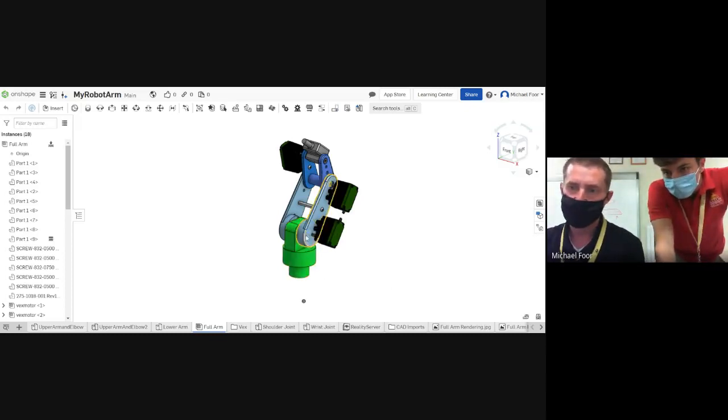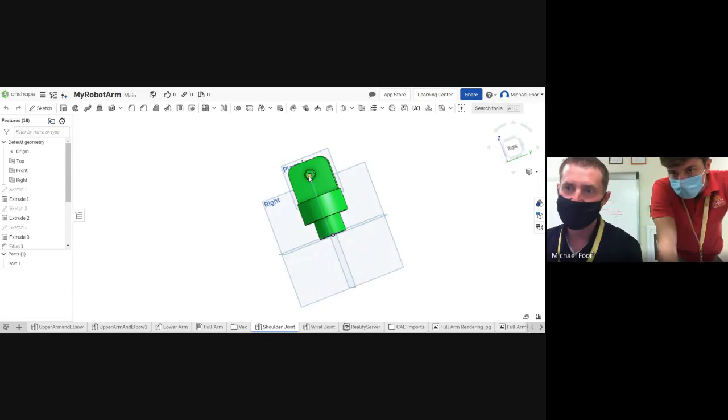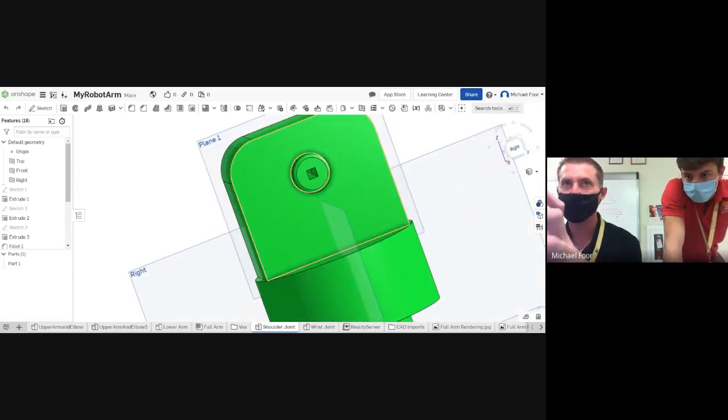Let me go to the shoulder. You could really do anything. This is what I was starting with, just a little shoulder joint like this that has a square, because the motor sits on the arm, but the axle goes through there. As it turns, the motor turns the axle because it's locked into place there. That'll rotate the entire arm.